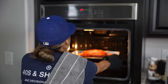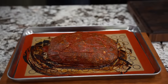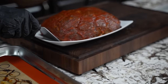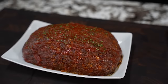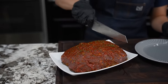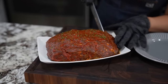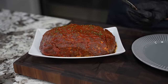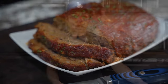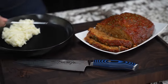Now we have to go ahead and take this out — it's been 15 minutes. Ooh-wee, folks, look at that. Now we're gonna go ahead and let this cool for about five minutes before we slice, and I'll be right back. Now come on in here and take one last look at this — fire, folks. Let's go ahead and get plating because my mouth is watering already. I'm gonna go ahead and cut this here.